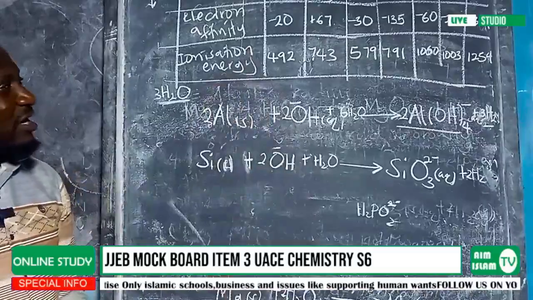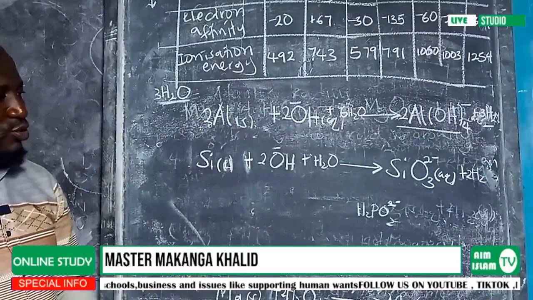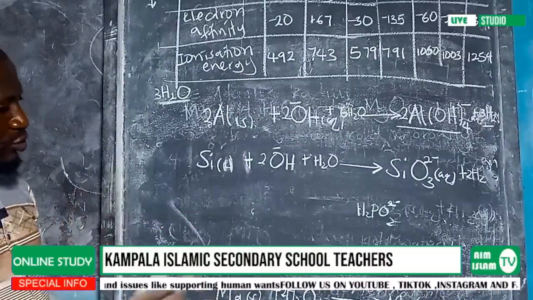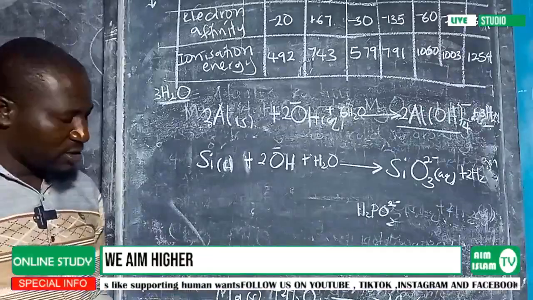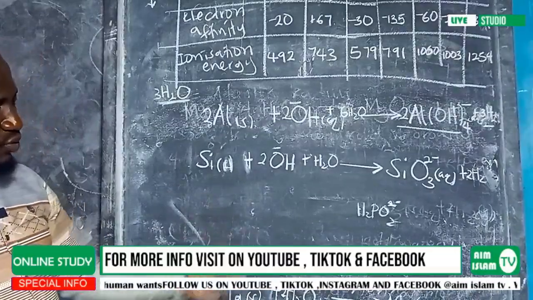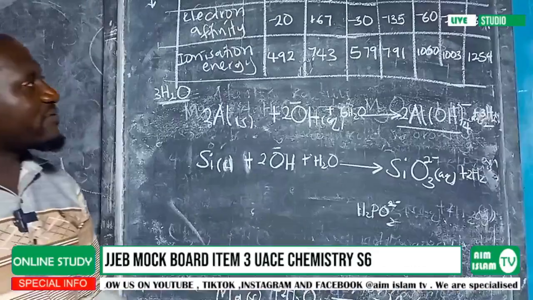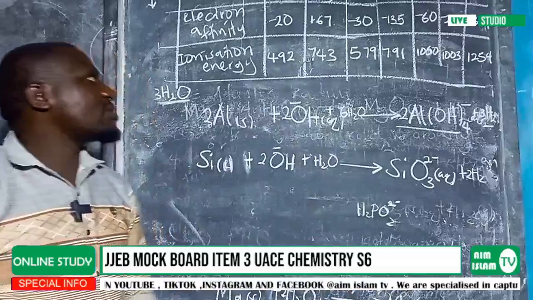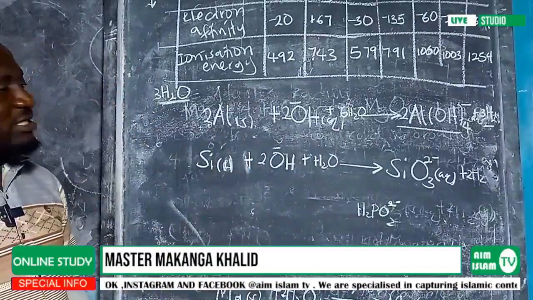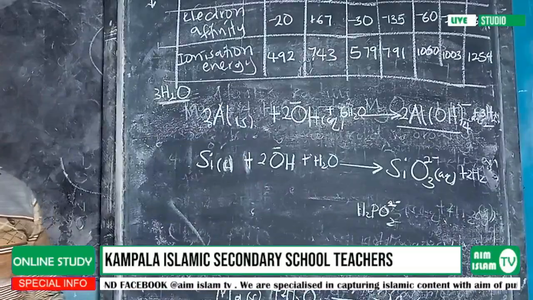Then sulfur and chlorine react also with sodium hydroxide solution. If it's dilute, you form chlorate(I), also a chloride and water. Then with the concentrated one, it can form a chlorate(V) and a chloride. Some of those ones I've left with you, and that's all for that item. Let me stop there.